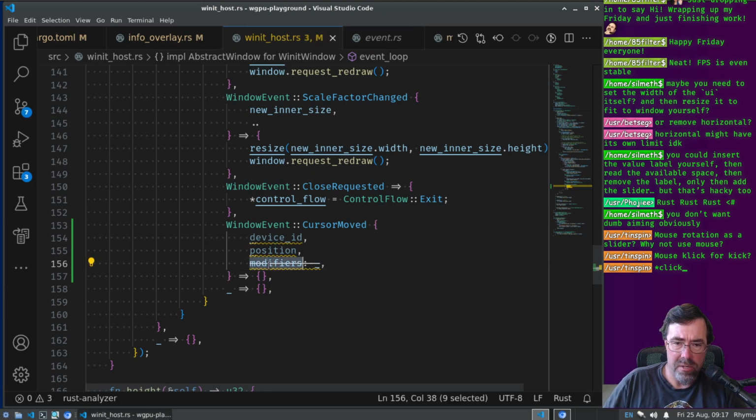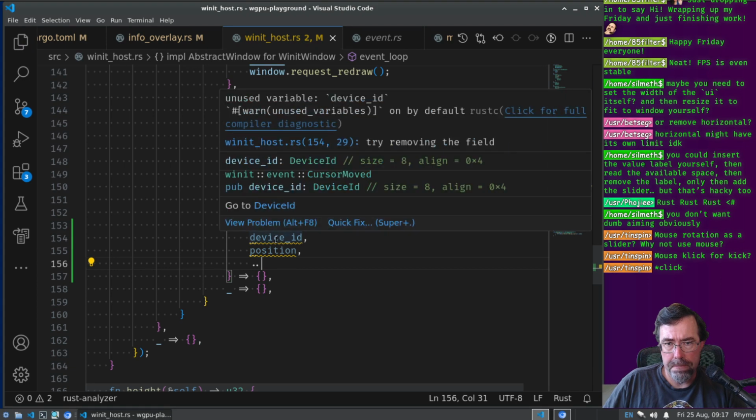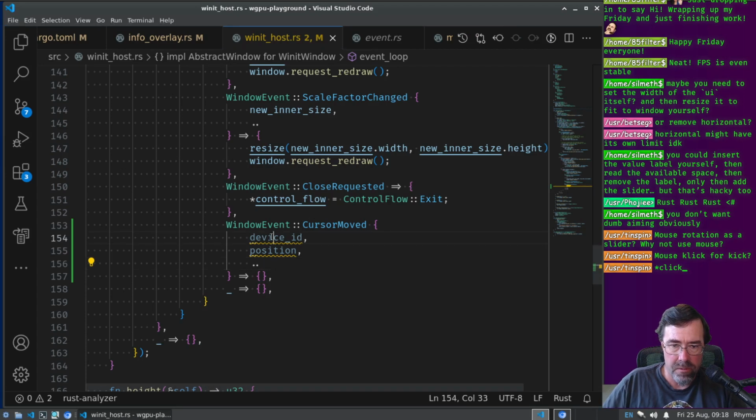How about we just do a dot dot? I don't need the device ID, do I? The device ID. Identifier of an input device. Okay, if there's more than one device. I'm thinking maybe we want to link the clicking and the dragging together with the device ID, but maybe I don't care right now. So then let me just remove it.